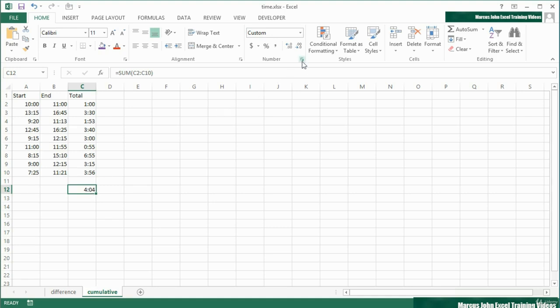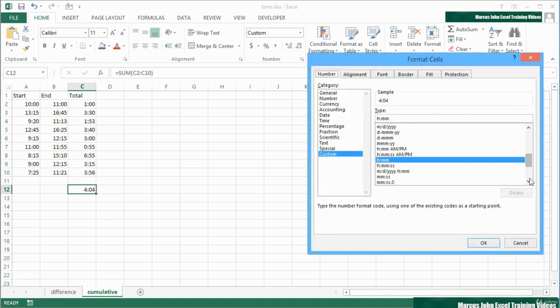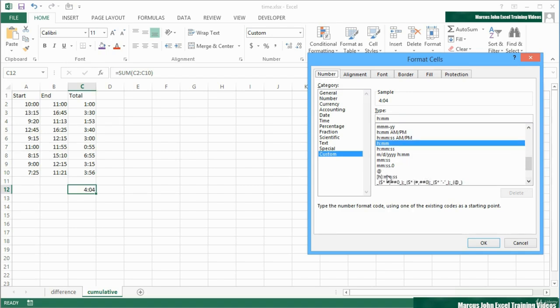If you need to see cumulative hours, then again you need to change the formatting. So we go into the little pop-out, come down to the number options, and in this list of choices, you're actually looking for h with a little square bracket around it. And when I choose that, if you watch the sample there, that changes to 28 hours, 4 minutes, and no seconds. That's the one you want, the little h in square brackets, to effectively show cumulative hours rather than the hour of the day. So therefore, it's not taking out all the full days.